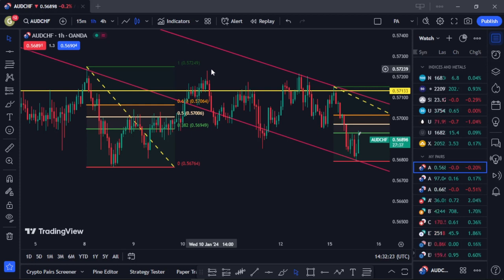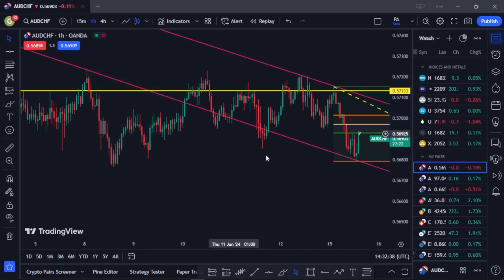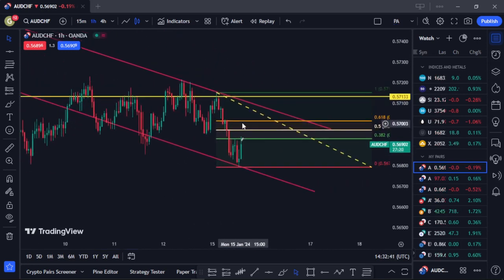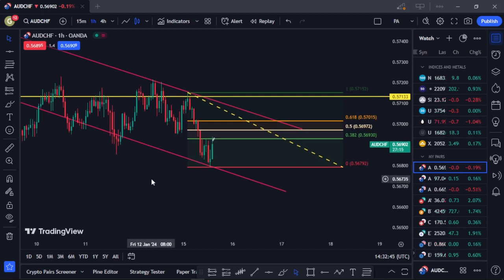So you have to merge it with your own trading strategy. So when you get a clear rejection before you place any sort of order, don't be in a hurry to place an order just because the market has retraced back to the Fibonacci zone. No, always wait for a clear rejection before you place an order. So assuming for this sort of market right now, let's just say the market has retraced back to this 0.68 level, and I want to place a sell order.